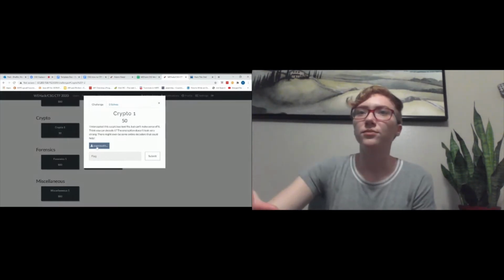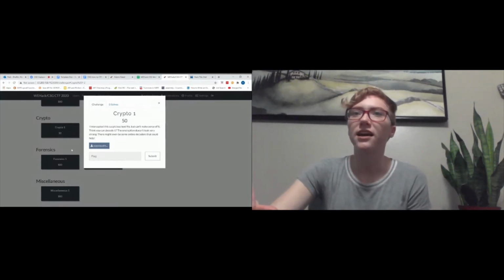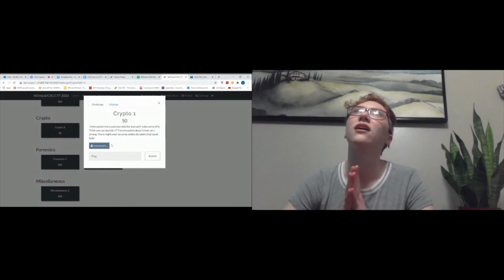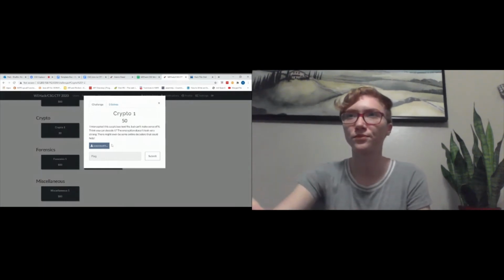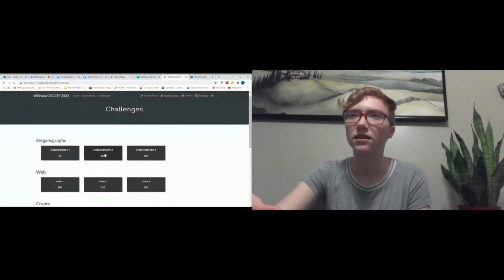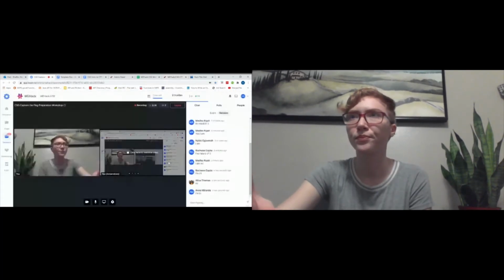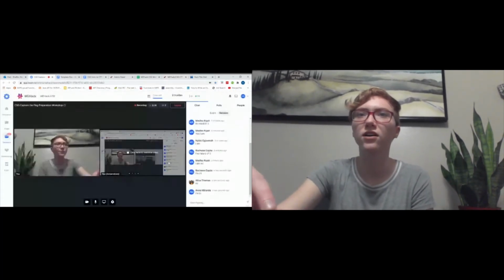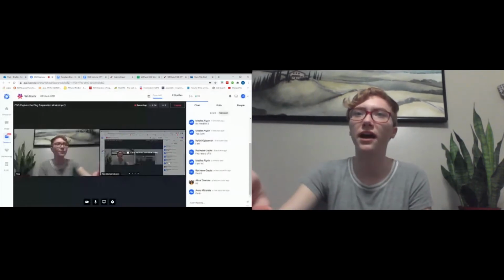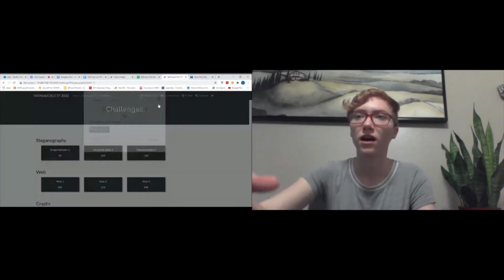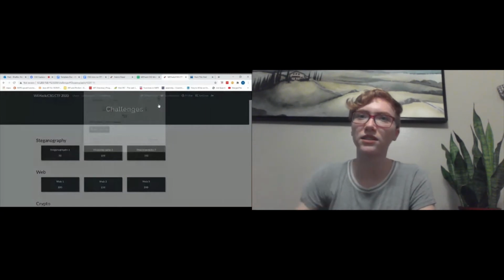So basically you're going to read the instructions, and if there's a file attached, look at the file. Sometimes the instructions will have hints. For the steganography challenges, you're going to need a tool that can look at pictures and GIFs. So I recommend something like GIMP. Some of these you'll need tools like Wireshark.